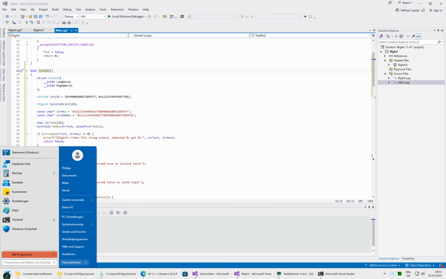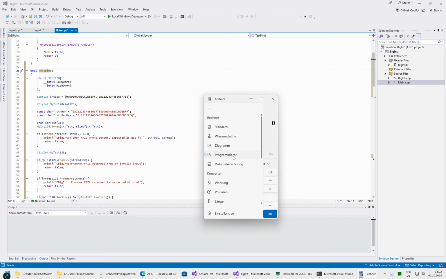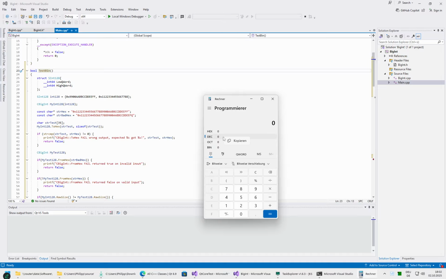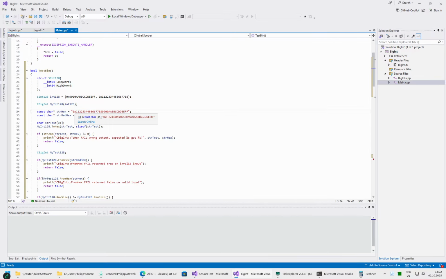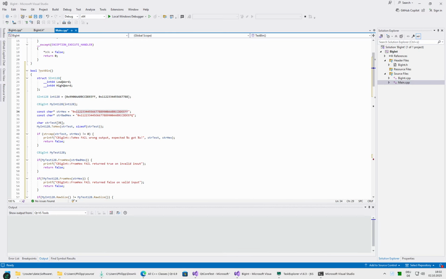Do we have calc installed? Only have the new one. Is this good enough? This is copyable, so it should work. So let's switch to hex. It doesn't work. One moment, please.